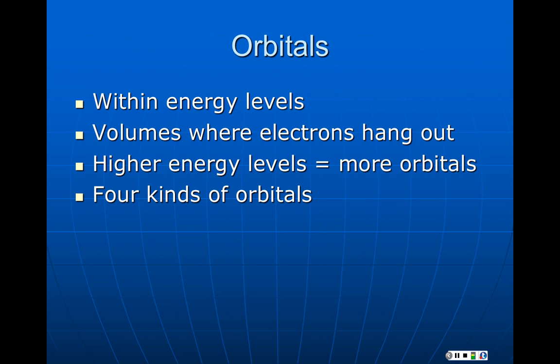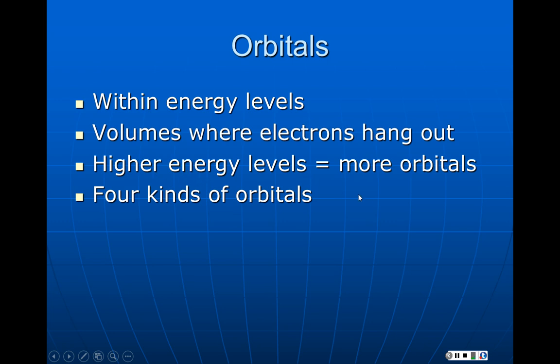All right. So gets us then to, well, what do these apartments look like, or what do we call them? They're called orbitals. And orbitals exist within these energy level bands. And so you've got deluxe apartments, but there are first floor apartments and second floor apartments and whatever. And so these are subdivisions within the energy levels. And these are basically defined as volumes where you're going to find the electrons. Where they are exactly, you don't necessarily know, but they're going to be in that volume most of the time.